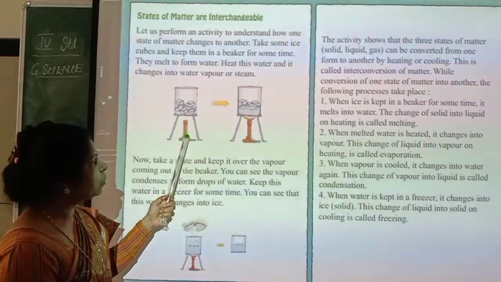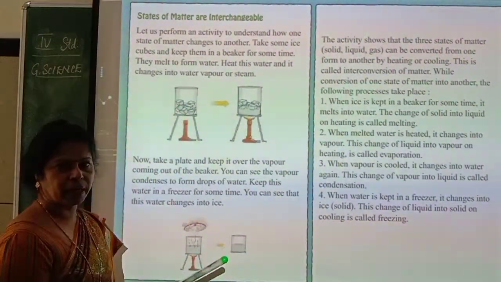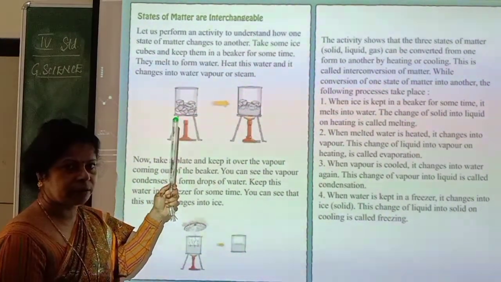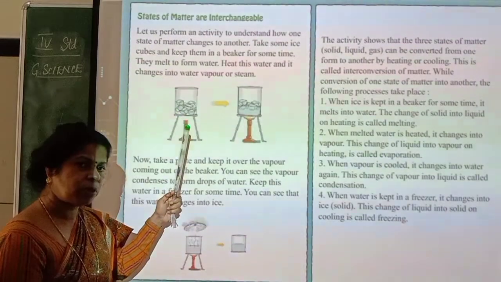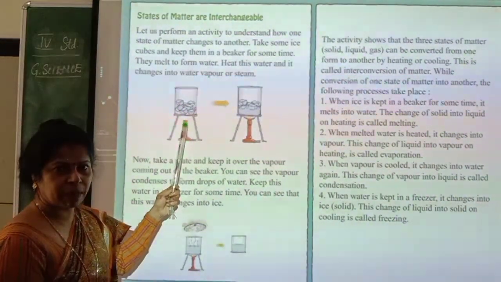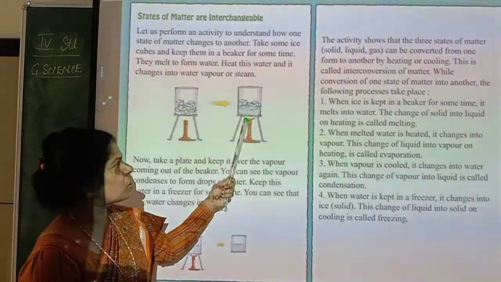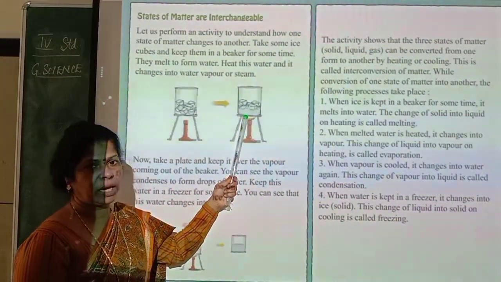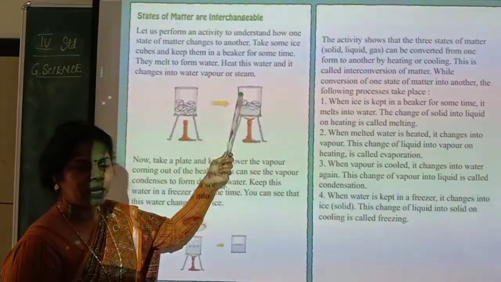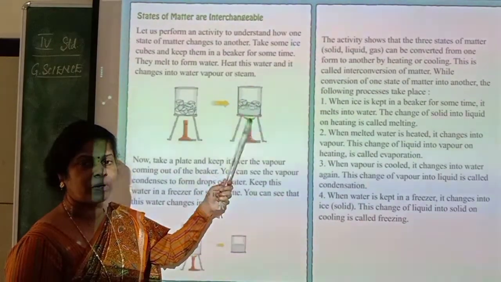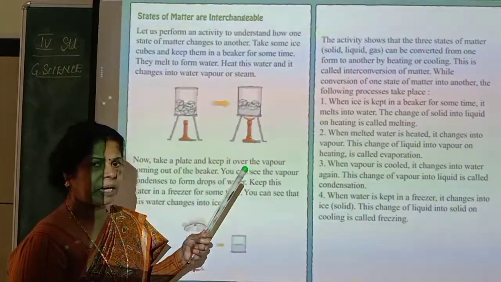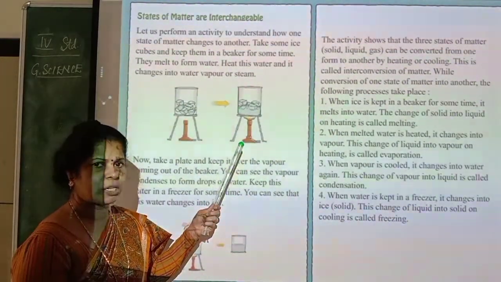Afterwards, what are you going to do? You are heating the beaker. When you heat the beaker, what is there present now? There is presence of water. Ice is melted and it is formed to water. So solid has become to liquid. Now you are heating this beaker. When you heat the beaker, what is going to happen? Water starts boiling. And when it boils, what comes out? The water vapor in the form of steam, it comes out, right? So what state of matter is steam? Steam is in the gaseous state, right?